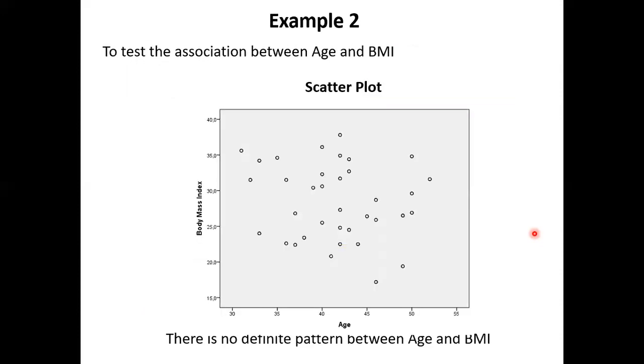All right, next. Assumptions. Scatter plot. This is example 2. What's the objective here? Find the relationship between age and BMI. So this is the scatter plot. So what do you say? The older the age, any pattern in BMI? No. No pattern, right? This is like temperature in New York, rainfall in KL. No pattern.